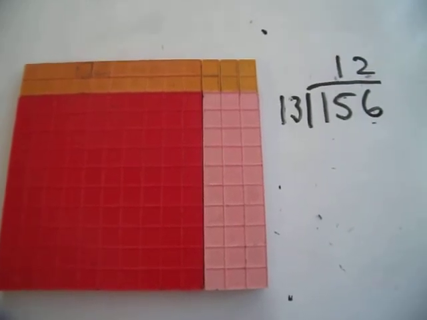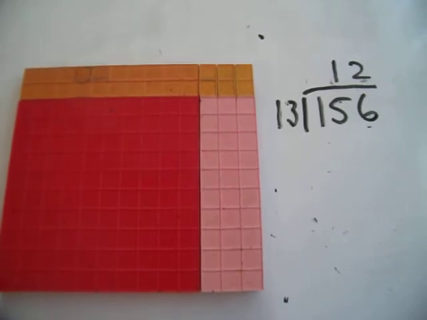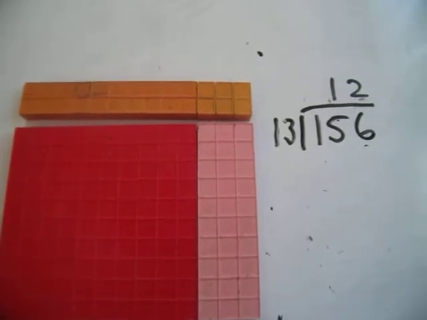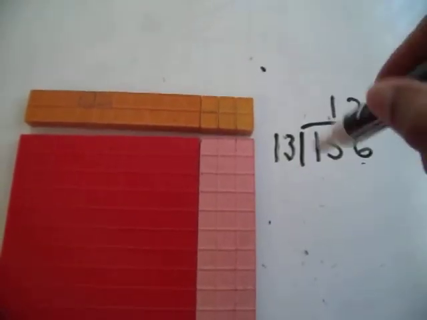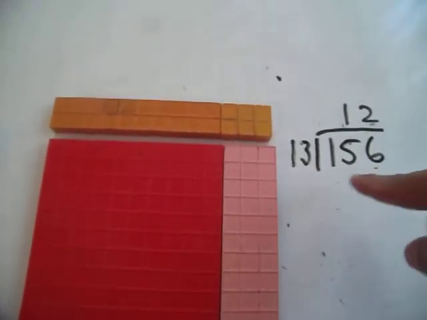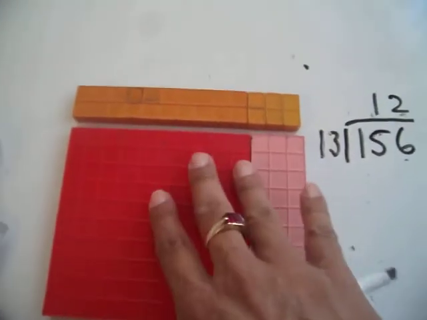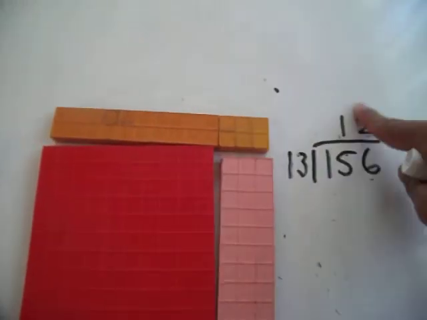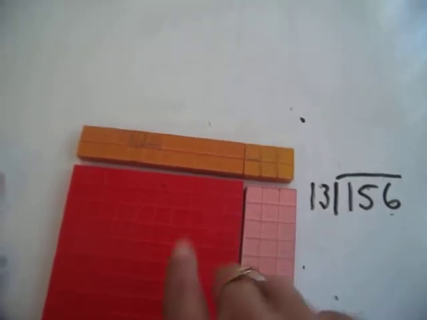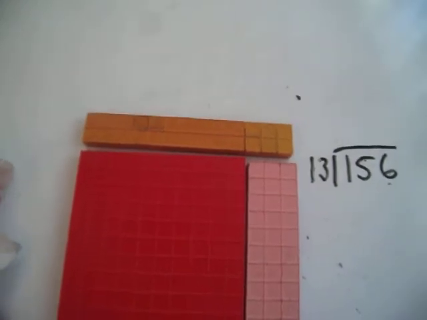Now, we have this problem where 13 is contained in 156 12 times, and if you try to show it like this, you run into the problem again. I've seen this where they put the 13 there, the 12 there, and the blocks are arranged like this. First off, the pattern is across and down. But all right, let's be stubborn and try to explain it like this. The whole thing is 156, and one side is 13.